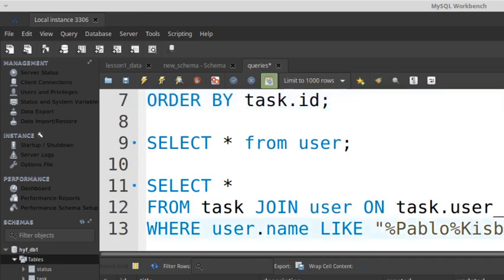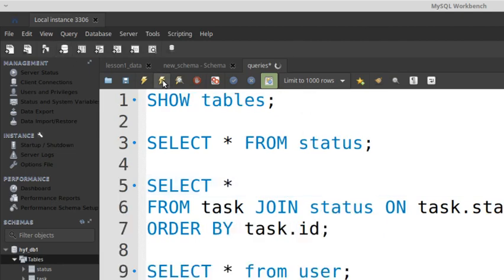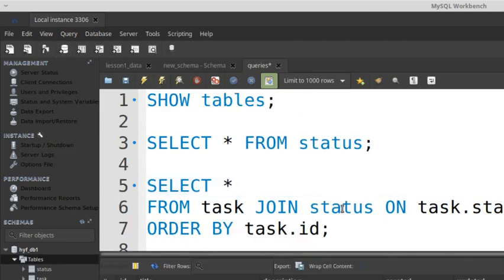And yeah, that's it. So let me think of another one. With the select star, instead of just star, you could say task.star, I think, to just get all the columns in the task. Okay, yeah, probably. And I don't see the user.